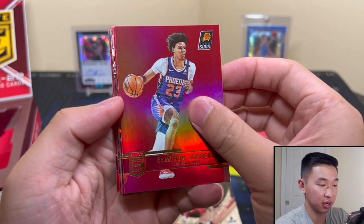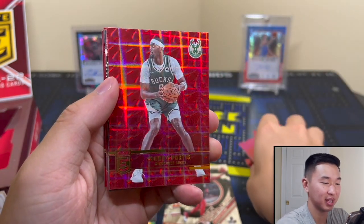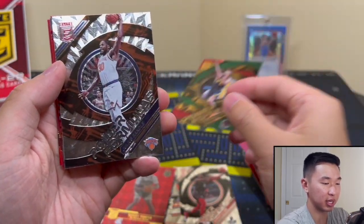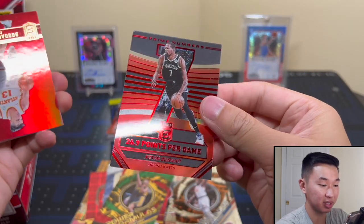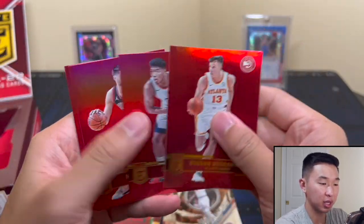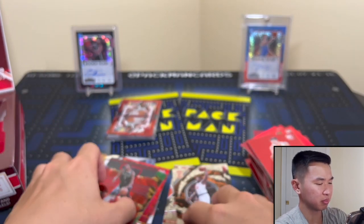All right, here we go. Bobby Portis. And yeah, Curry. Is that it? Is that it for us? Not it, actually. Here's another acetate KD. So two acetates, two KDs, both red. Here we go. And there we go. All right, well, that does it. Huh, who won? Vote down below.